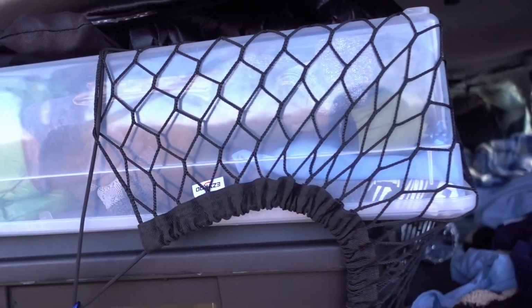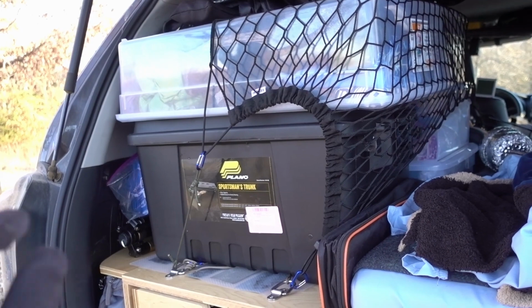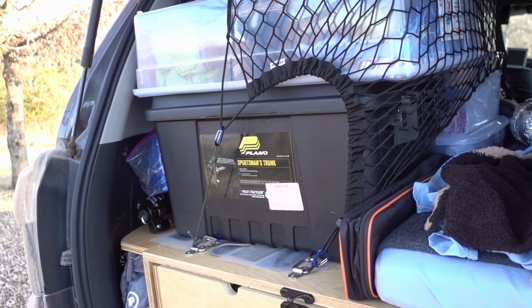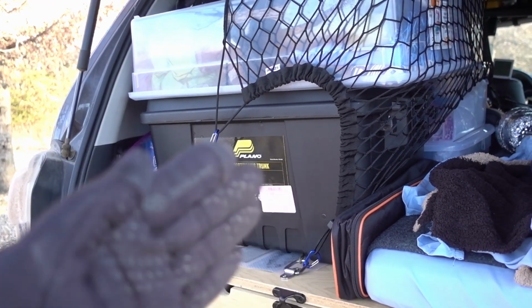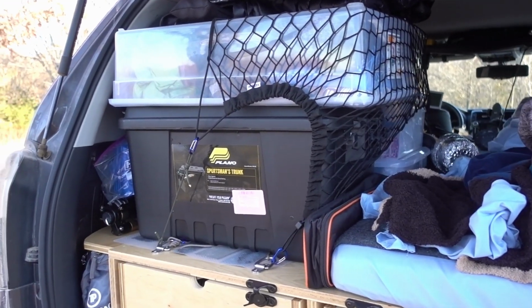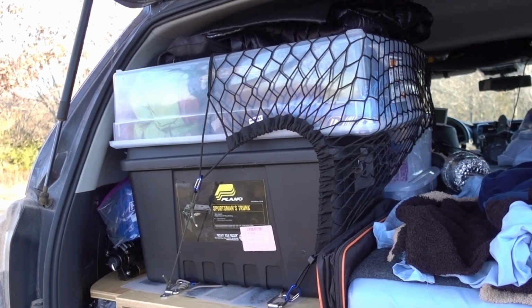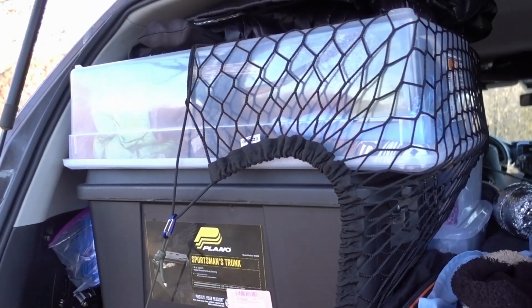On top of this black bin, I have a bin full of clothes. I thought about making shelves here before, but if I did, I would use 3/4 inch plywood just so you can get the screws in better. But that would have taken up a whole bunch of space, and I wasn't sure how far out to make it, so I just thought for this trip I would use all plastic bins and see how I like it. And so far I like the plastic bins. They kind of move around a lot, but I prefer them. I think I'm going to stick with the plastic bins.